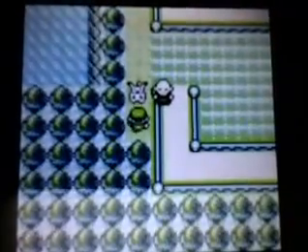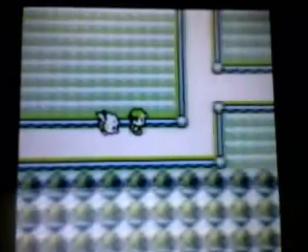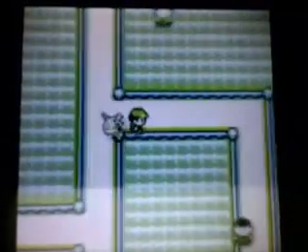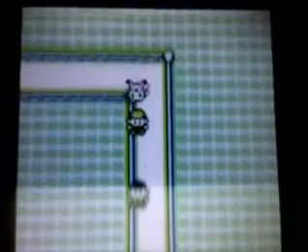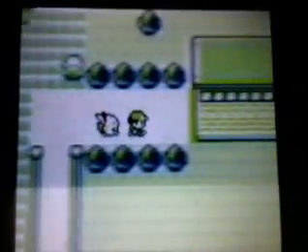So, I don't want to go this way. I'm going to go this way into the grass and not run into anything. Let's go this way. Let's go up. Let's go this way, because we're not going to run into anyone besides him. And we can cross the grass, and there we go.